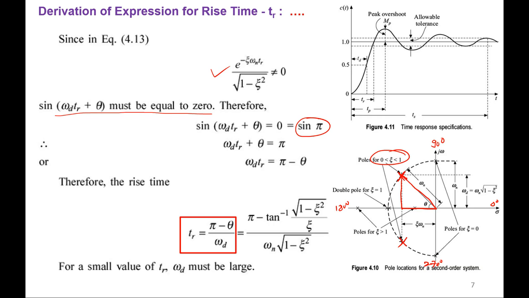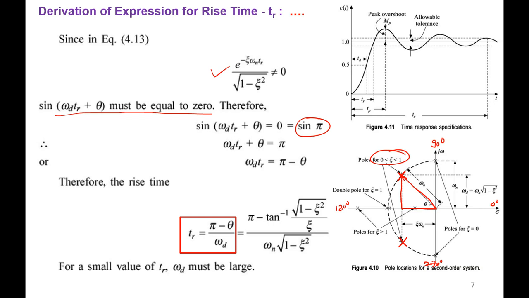So observe here, since the poles are lying in the second quadrant, if I take sine 0, it is 0, it will come in the first quadrant. But the poles are lying in the second quadrant, so sine of 90 is not 0, sine of 90 is 1, so it is sine of 180. So take sine of 180 degrees because the poles are lying in the second quadrant. Don't take sine 0 here; sine of pi is nothing but sine of 180 degrees, right? So sine pi equals 0.